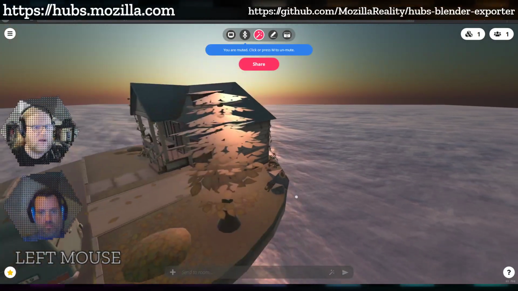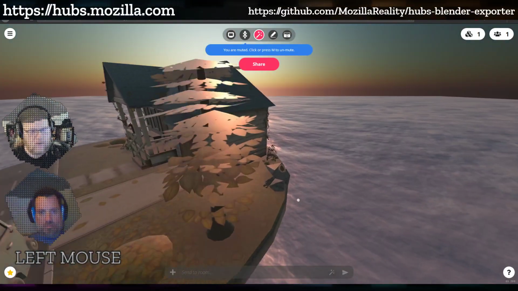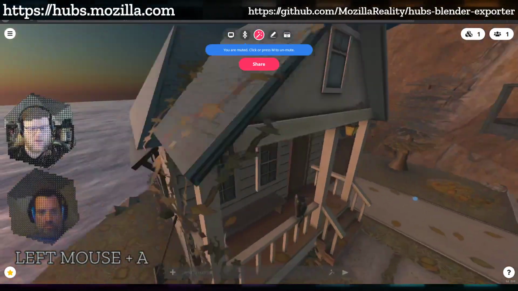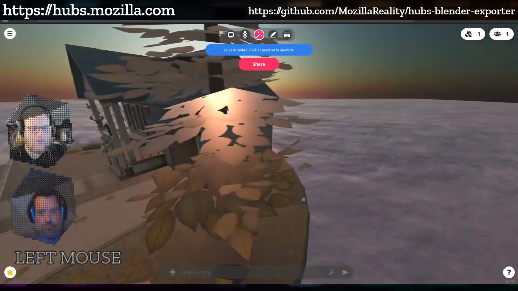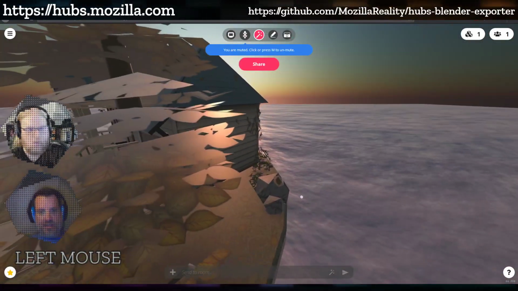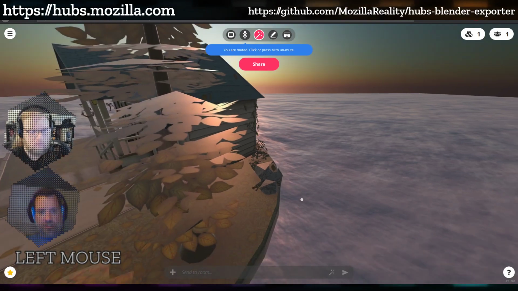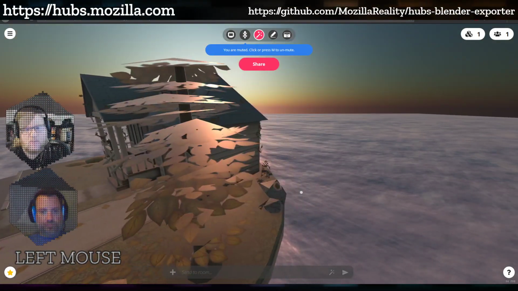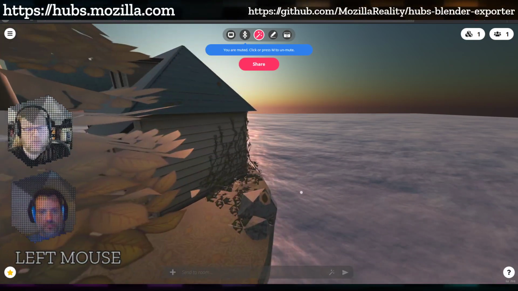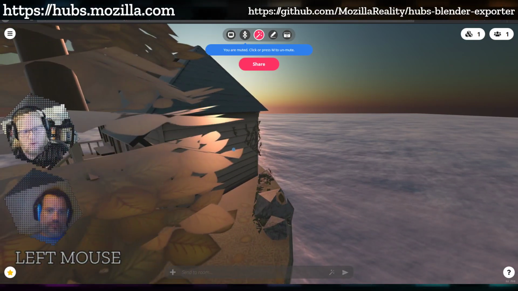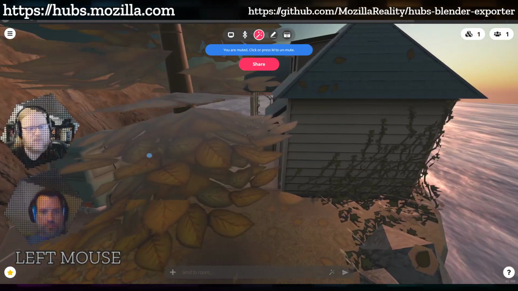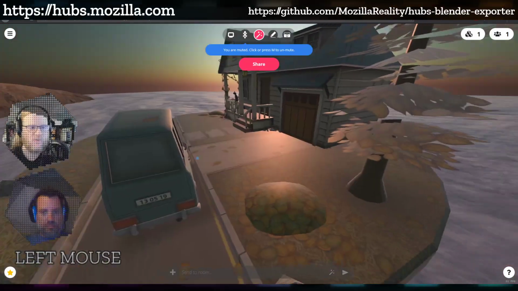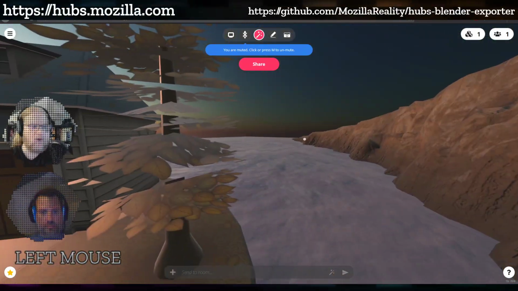And that's because it's sorting at the object level. This whole scene is a single object, so it can't say that this tree is in front of this house. It's just looking at the center of the objects and drawing them all at once. It can't say I'm going to draw this part first, and then I'll render this on top of it. If there were separate models, they could. But even if they're separate models, you can end up with issues where part of this plane is in front and part of it is behind, so you're always going to have issues with overlapping, even if you break it down further.